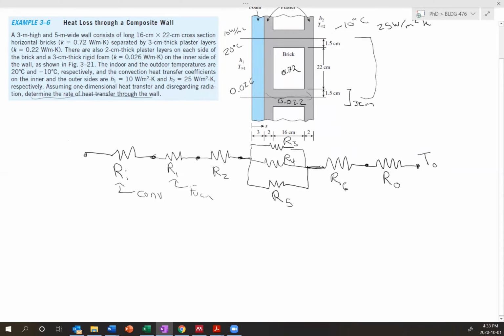This is T outside. Sorry, could you repeat what are those thermal resistances? Yes. So Ri, this is the convection resistance. Between the air that's all the way out here and whatever the temperature of the surface of the wall is, there's convection, and this R represents that convection. Then everything else is different modes of conduction through this wall. So it first has to pass through the foam. It then has to pass through this plaster layer.